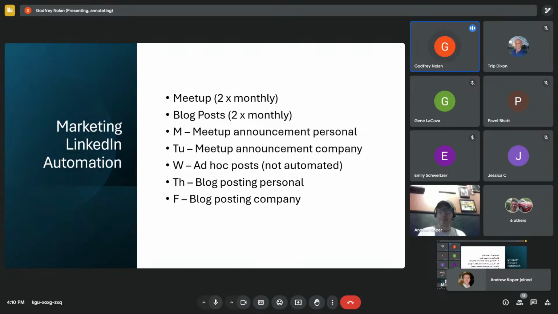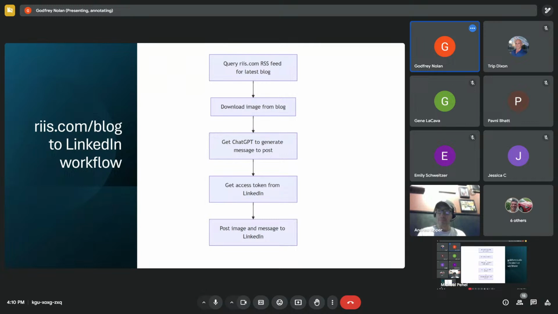All right, so how does it work? Okay, I'm going to do the easy one first, which is the blog, because a lot of this is repeated in the second one, which is going from meetup.com. Meetup.com is a bit harder. So for each of the blogs, in order to be able to do this, you're going to have an RSS feed, which is Really Simple Syndication, I think is what it stands for.